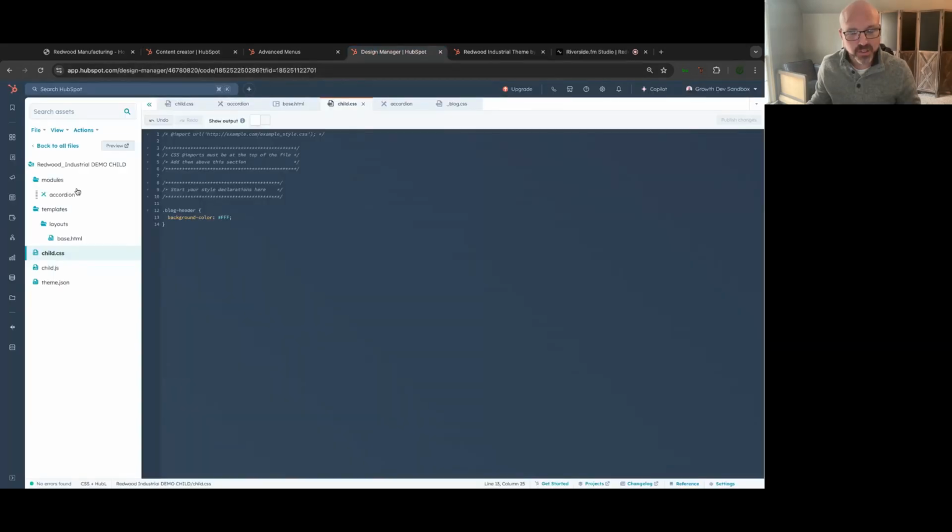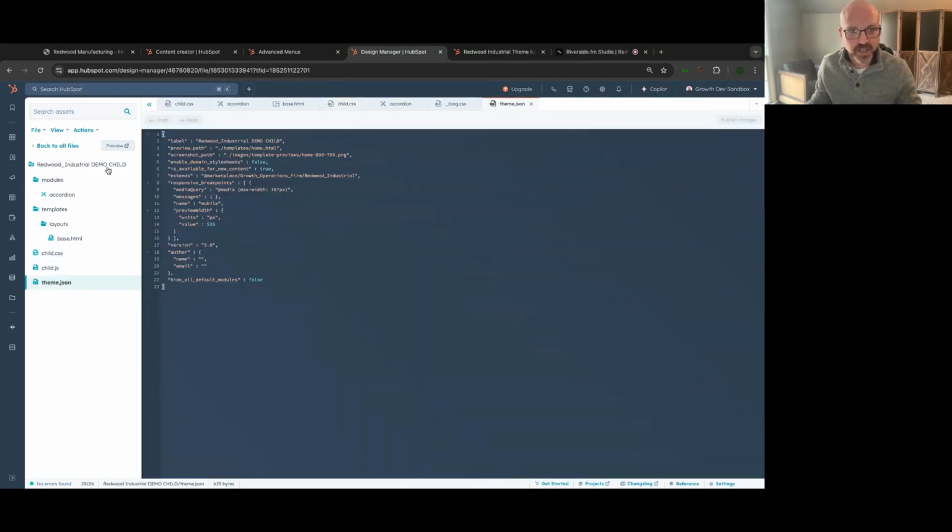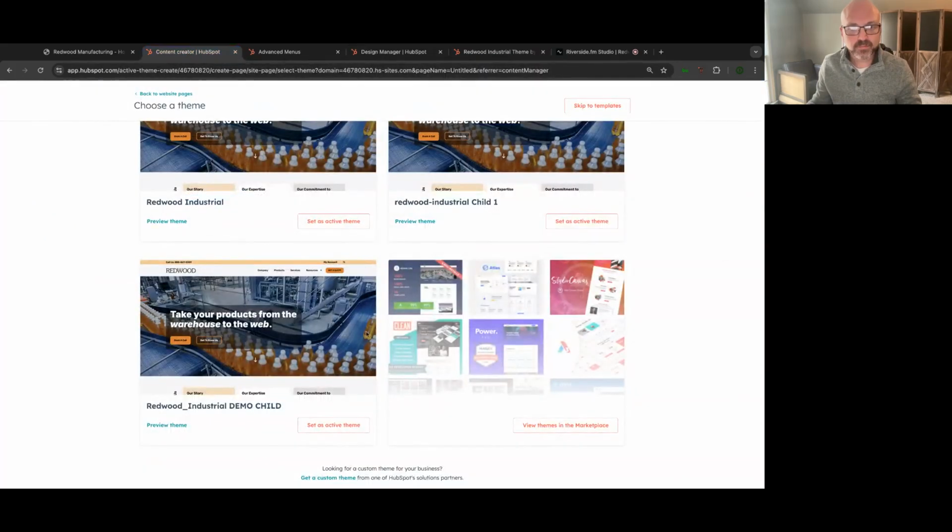I do have the ability, if you want, you certainly don't have to, but if I wanted to change that, I could come in here to this theme.json file in the child, and there's a file here for that template preview. I could create a new image and put that in place to where that shows inside of HubSpot. If you're setting it up for a client or whatever it is, you can change the image. But by default, it'll use the same image from the parent theme.